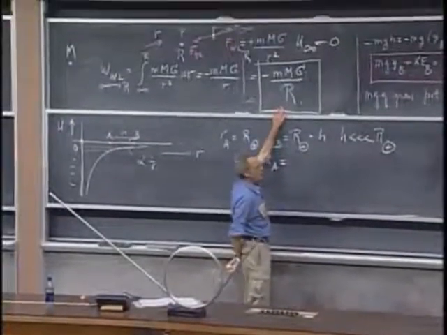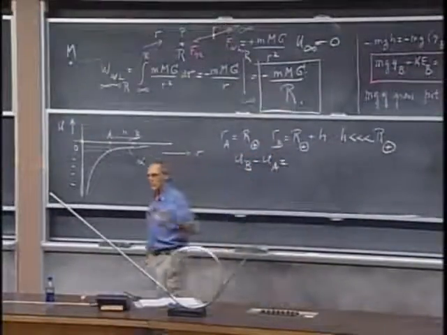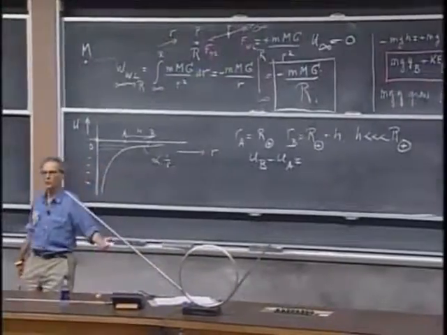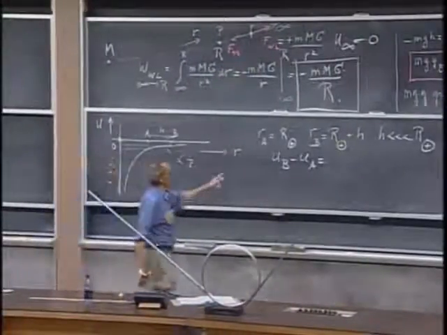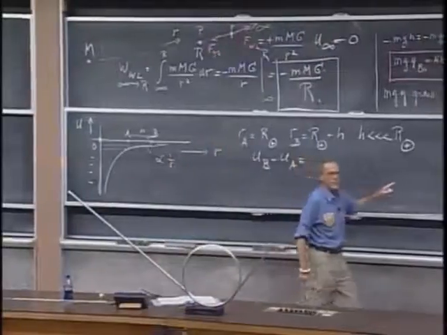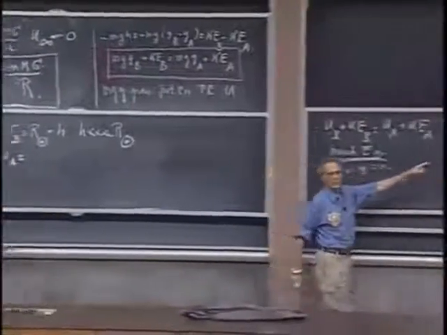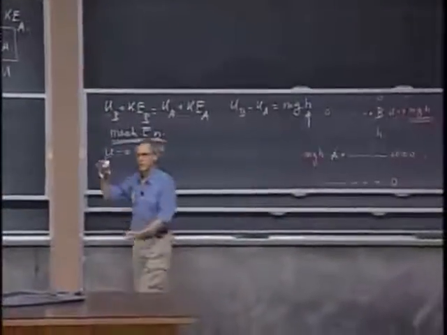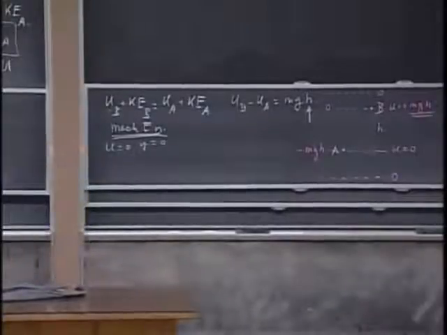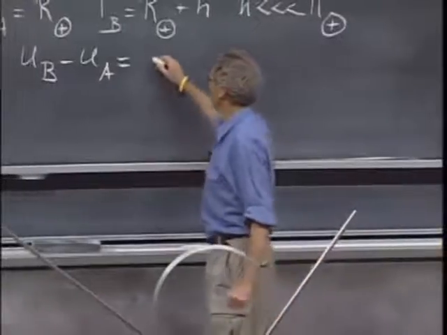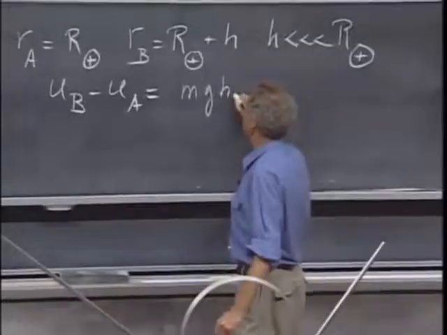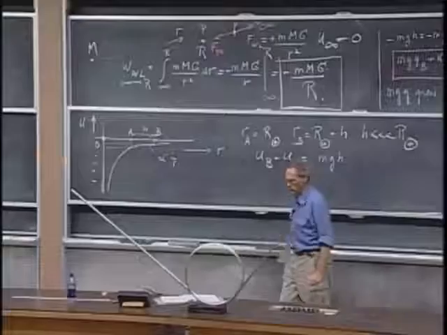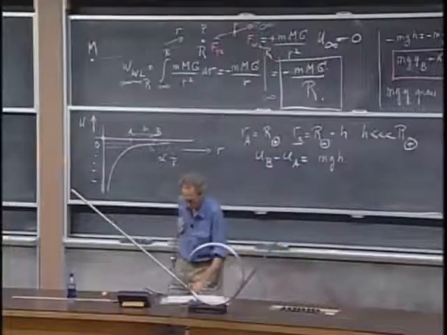When I use that equation and you use the first order Taylor expansion, you will immediately see that the result collapses into this result, because the g at the two points is so close that you find it is approximately mgh, even though it is the difference between these two rather clumsy terms.